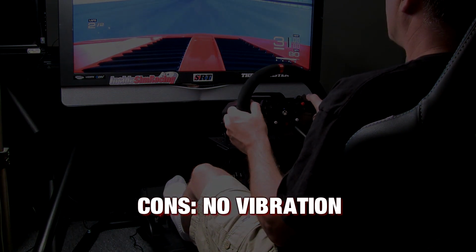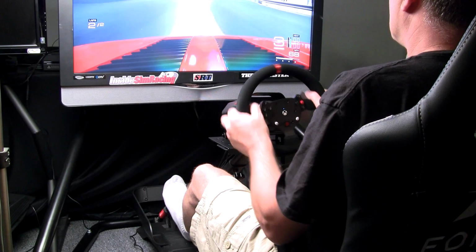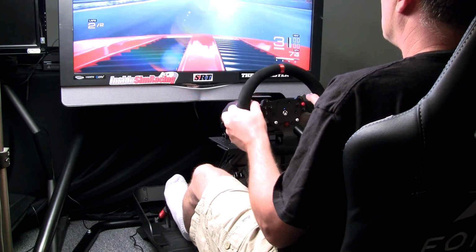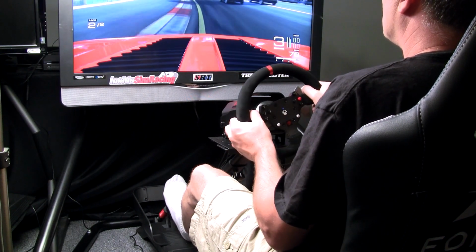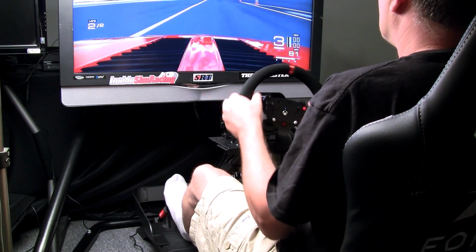I turned my vibration up to 100 and then turned it back down to 0, and I didn't feel a difference there. And I don't know, maybe that's going to be something that comes in a firmware upgrade. I don't know, or maybe because of the way it's with the gears and the dual force feedback motors, it just doesn't have that option built in. But I didn't feel any vibration, where on the TX I do.